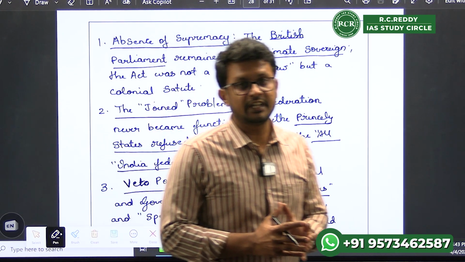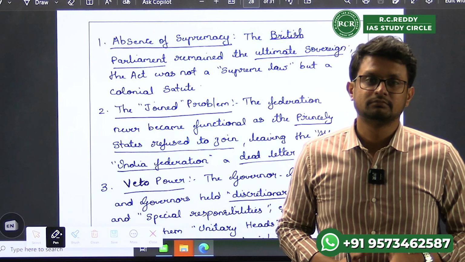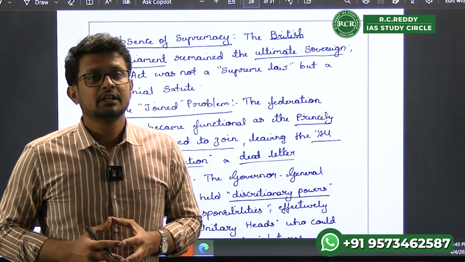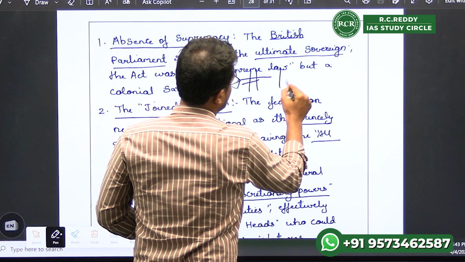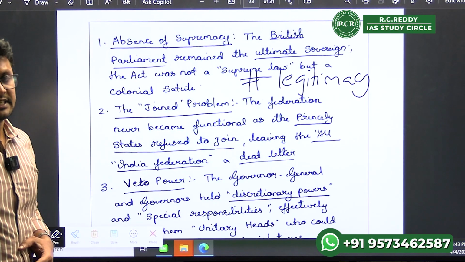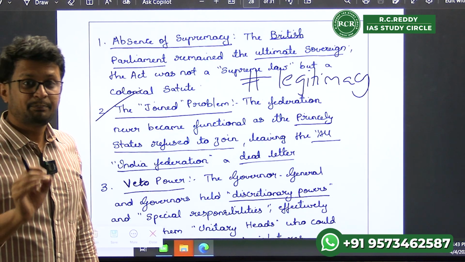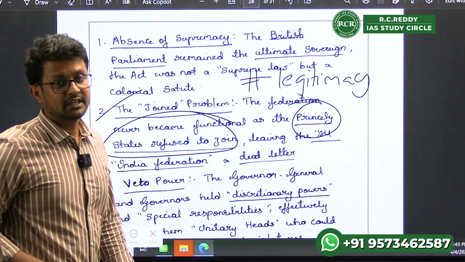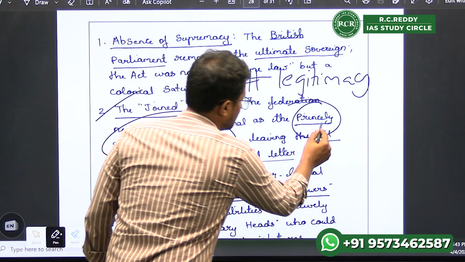Hence, the Federation of India cannot be considered supreme on its own, but rather it was just formed by a law. It was not in a constitutional setup, or not in a very concrete manner, and hence it lacked the legitimacy that it called for. The next point is, though the All India Federation was called for, the princely states refused to join, and hence the federation never took shape itself. This is one of the biggest flaws that you can find.